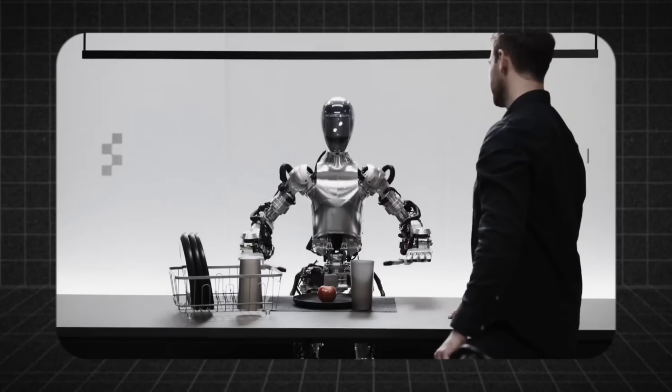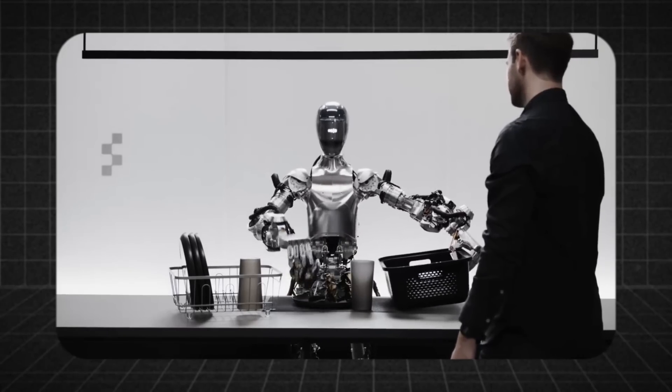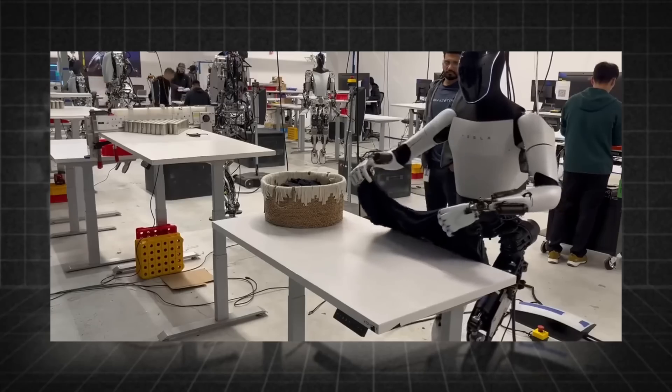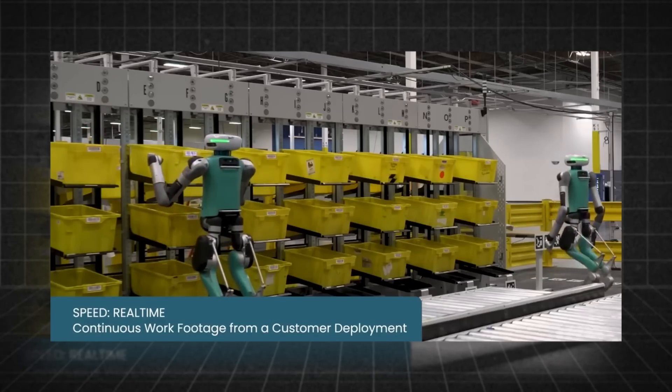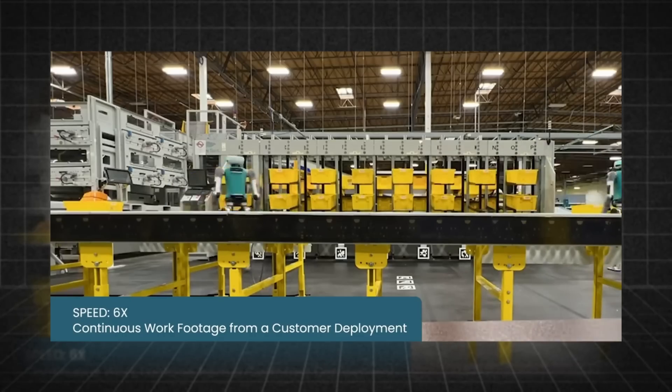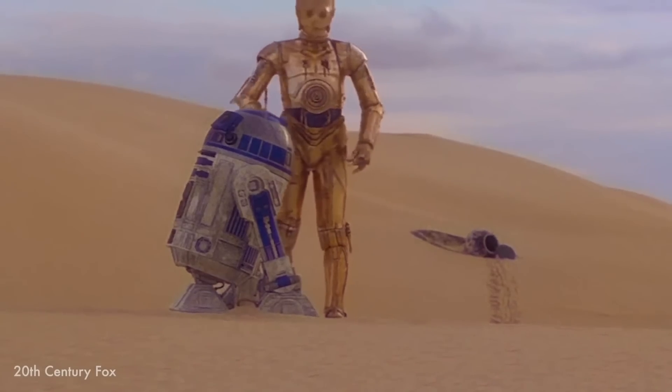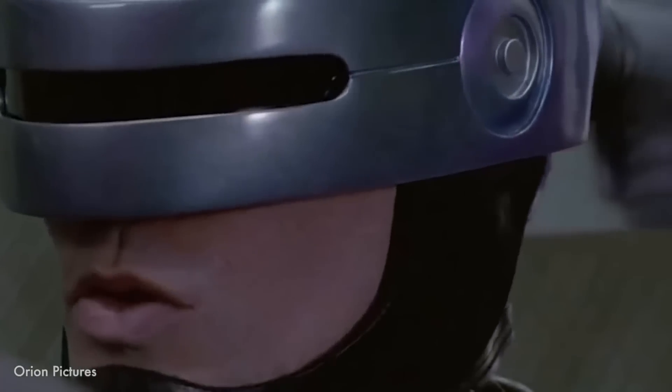The other reason is that in the humanoid form factor you get a much more natural human interaction. When a human is interacting with one of these robots, it just feels more natural to talk to it face to face like you would with another human. As these robots get more designed to be household or business helpers that you treat almost like an employee, it feels much more natural to talk to that humanoid form factor, to talk to a face. The third reason isn't really that scientific — it's just that that's the future we've been promised in sci-fi movies. A lot of big tech companies are trying to build the future people are expecting because that's what they've seen in sci-fi movies, though it's obviously not the best reason if there are cheaper, more effective ways to build them.